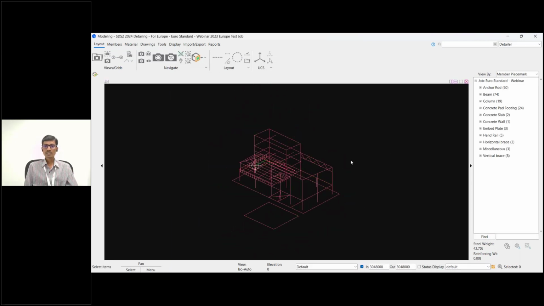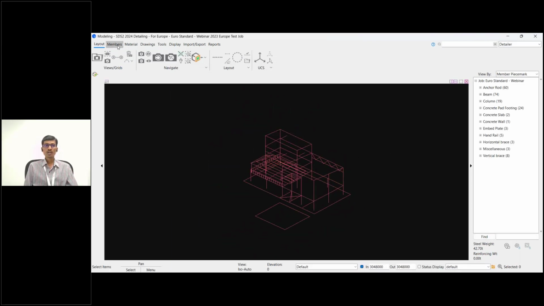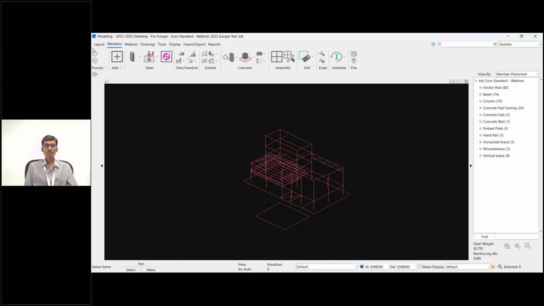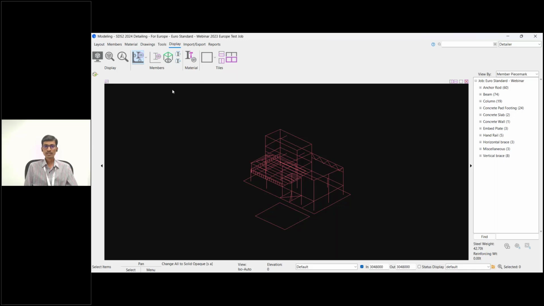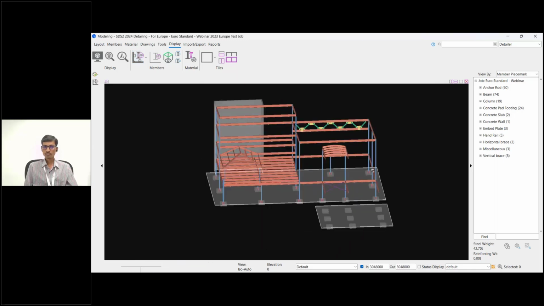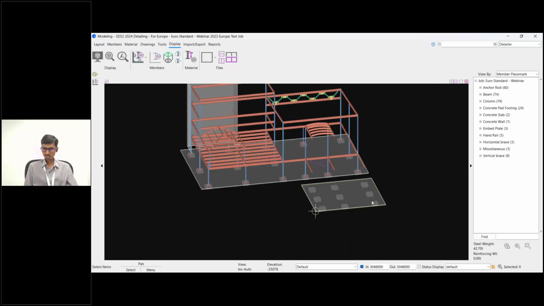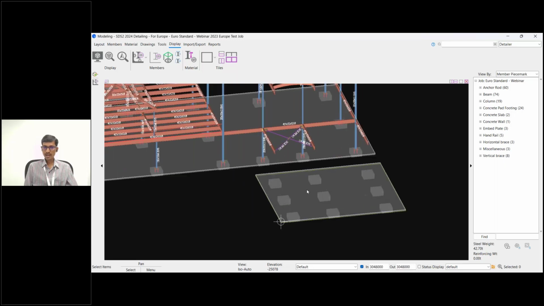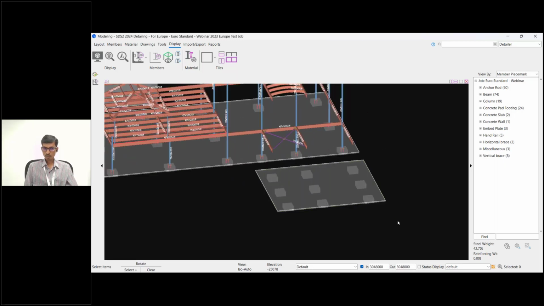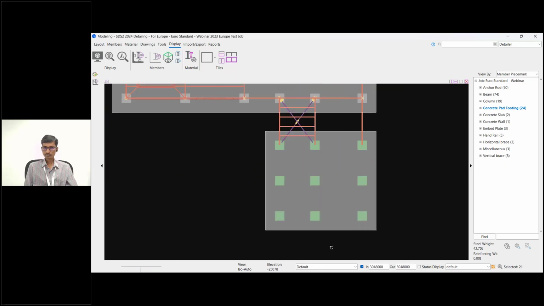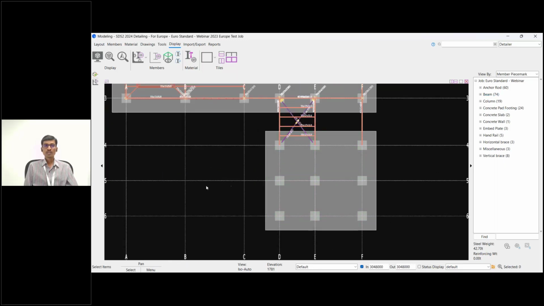So this is the model, and I will do this one as my solid ones. Now I am going to add the remaining model in this area. Here I have already imported my S1 and S2 drawings as structural drawings.